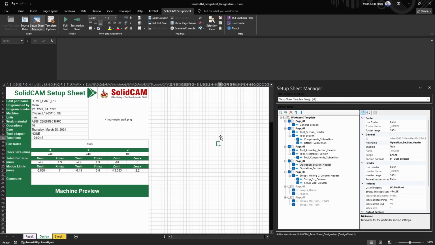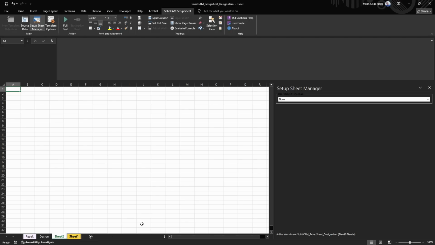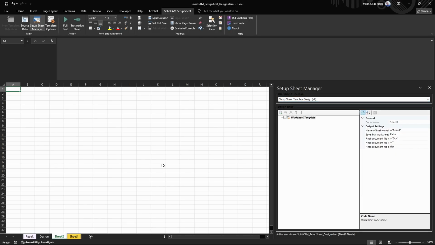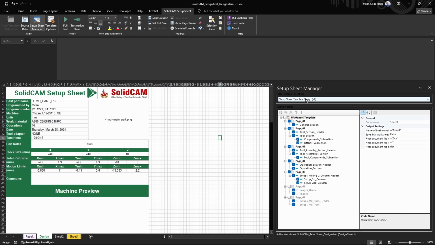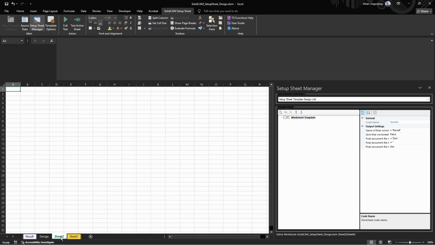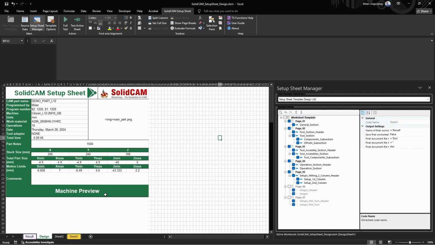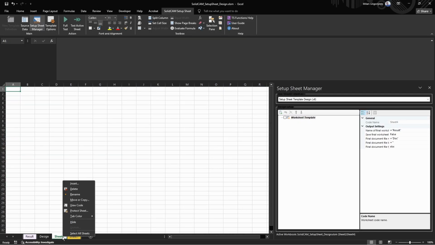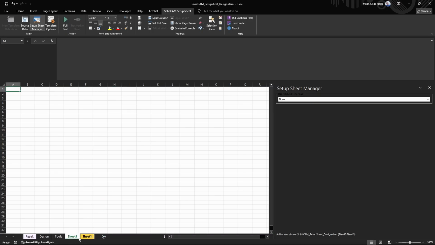All right. So next thing to say here is that you can define a sheet that's also an XLL design. So it doesn't mean that you can only have one sheet with the XLL design. You can have multiple sheets. For example, the first one is the cover page. The second one, you can go and rename and say tools. Then you can have a third one and you can rename it and say operations.